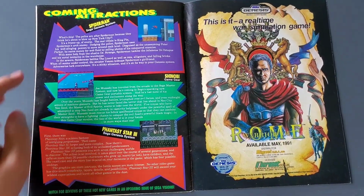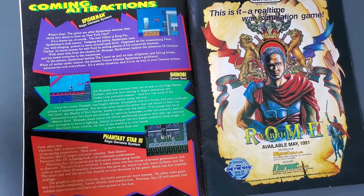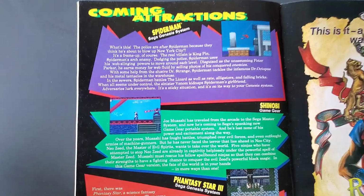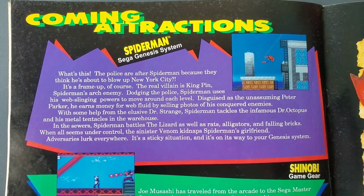Coming attractions, Spider-Man. Fantastic game. It was definitely difficult. I hated the time limit on it. That's the only reason I never finished it. Got really far into it, but again, the stupid time limit would always get me.